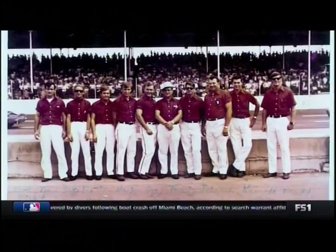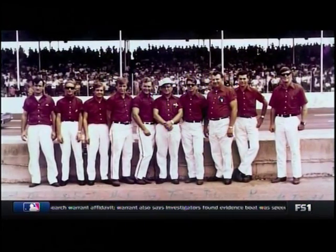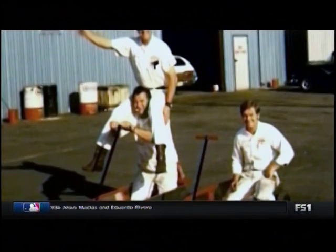I spend more time with these people than I do my family. I travel with them, I live with them. We cry together, we rejoice together. So I think probably that I would be lost without him. Unbelievable, the passion that Harry had, and especially how close-knit our crew was. We was a family.